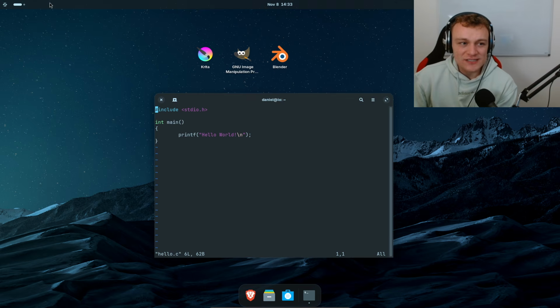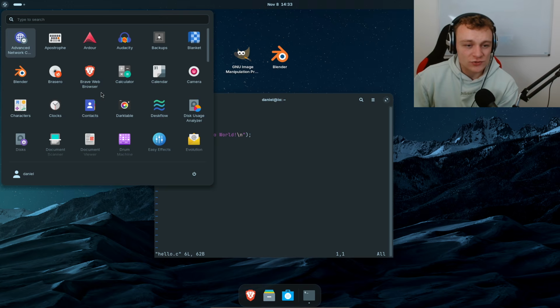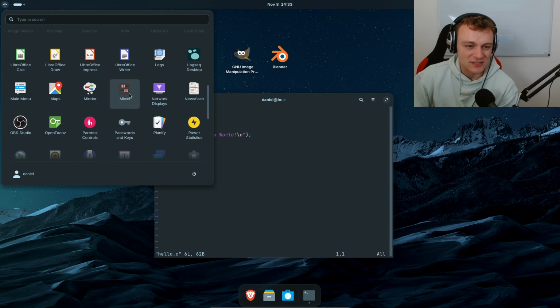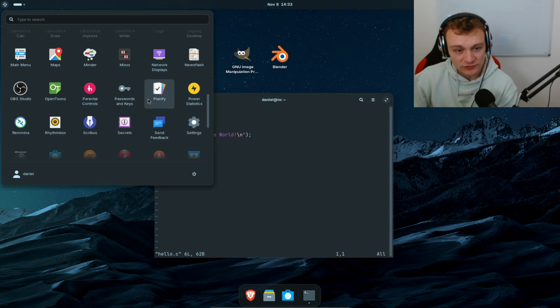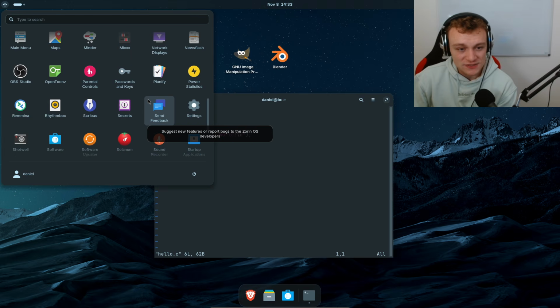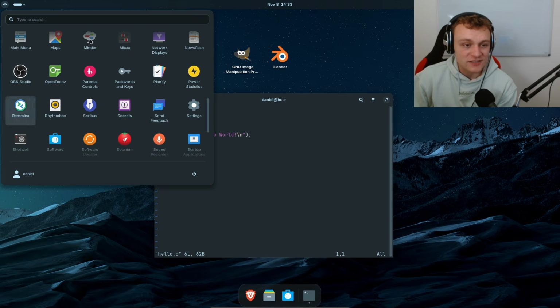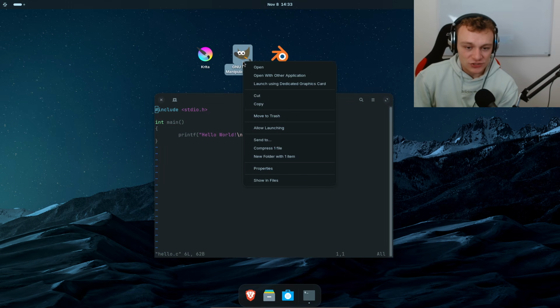Is it really so great for Windows users? I don't think so. This is extremely different from Windows. I think, honestly, LibreOffice is very, very different from Microsoft Office. And I think the way the system works is still Linux. There's no difference here. This is Linux.